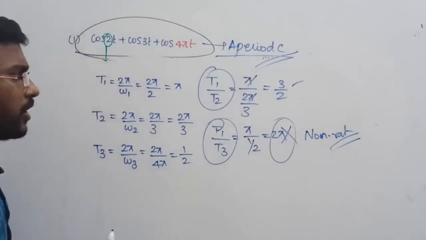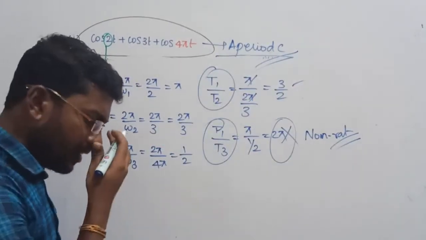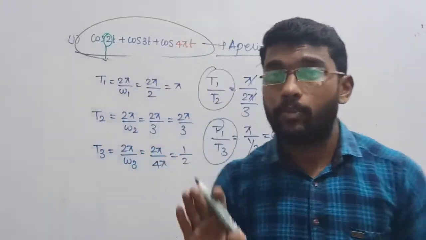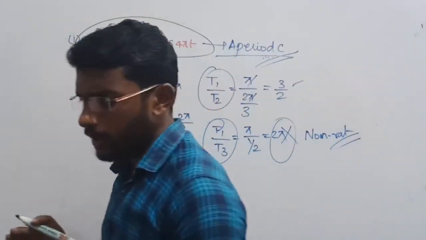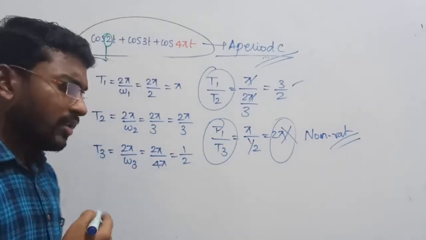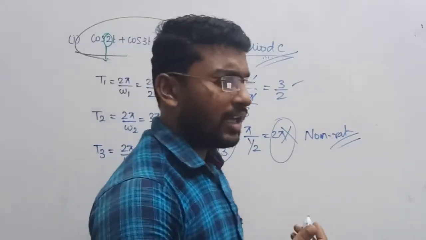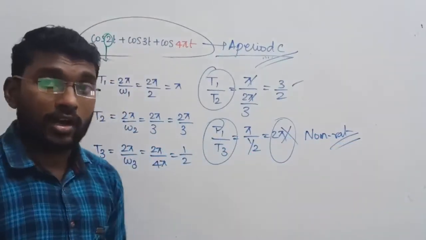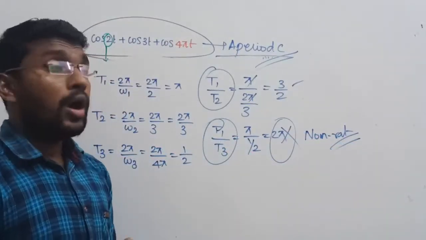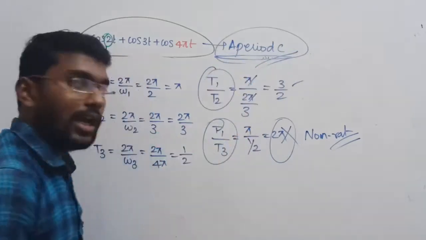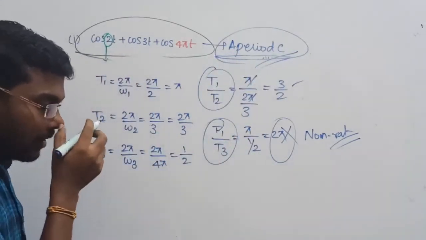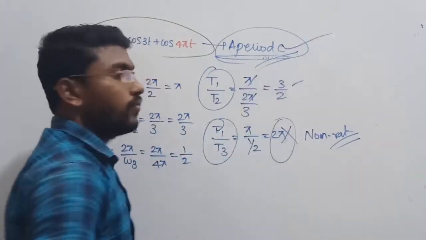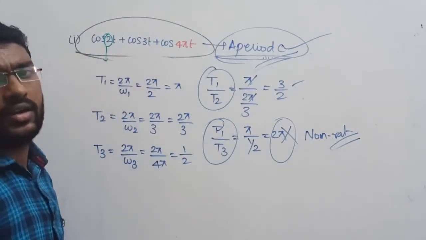They will give 4 options. The question will be, you will be tested. They would have asked, find out the fundamental time period for the given signal. But there will be 4 options. In 3 options you can find values like t is equal to 2 pi, 3 pi, 4 pi. After giving such time periods, in the final option you may have none of the above or you may have aperiodic. Definitely out of these two you can expect one thing, right? So that's why you can predict the answer for the question. Clear? So let us see the next one.